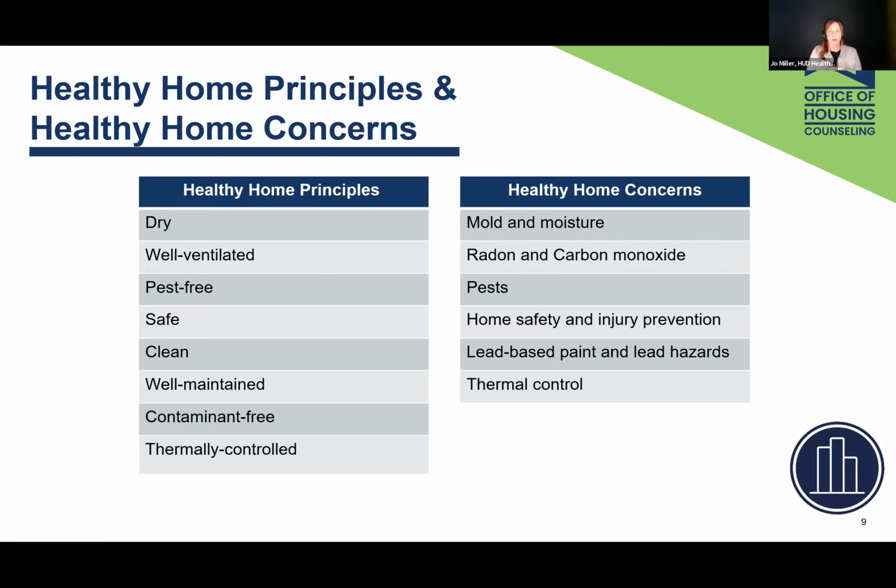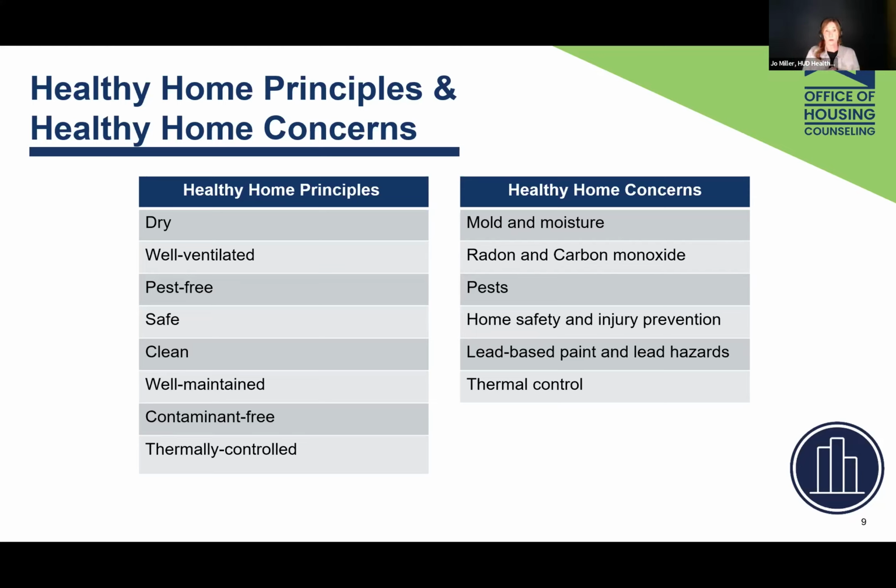The next principle that we have is keeping it safe. And what we mean by that is storing poisons out of the reach of children and properly labeling them, securing loose rugs, which can be trip hazards, keeping children's play areas free from sharp surfaces, installing and checking on your smoke detectors, carbon monoxide detectors, and keeping fire extinguishers on hand. There's a lot of things that go way beyond that. Those are some of the key ones that we look at.